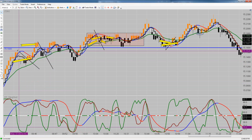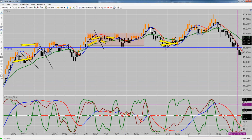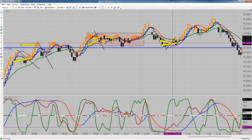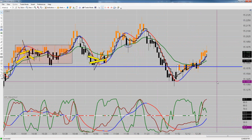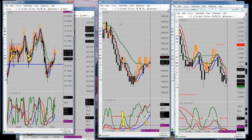All right, we have an up close above the trend line right here. Okay, this was our first trade on the soybeans this morning. I took 12 ticks profit on that trade, and guess what? That's where I ended up, with 12 ticks profit on soybeans. See that? 12 ticks. We took a break even on this trade, we took a break even on this trade, and we took a break even on this trade. All those trades break even. I missed this one on the soybeans right here, and then it changed directions, and I wasn't looking at it. So that was the soybeans this morning.